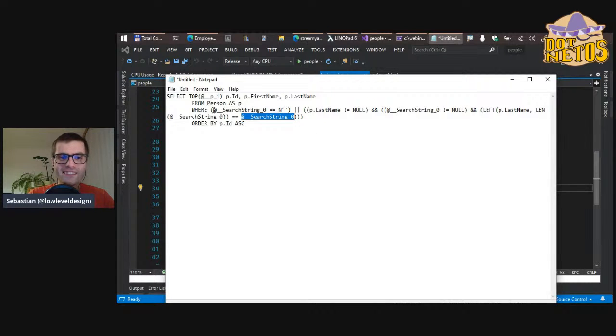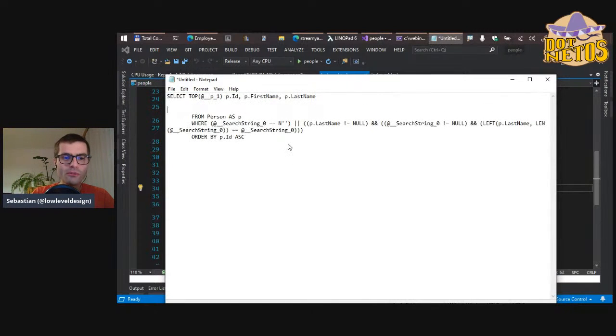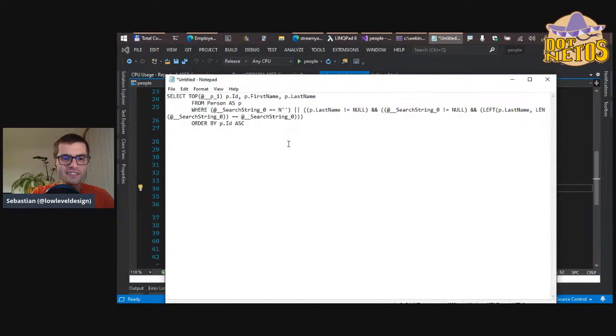But if we looked at the query plan, we'd see that it causes an index scan, because we need to go through all the last names. So what I would prefer to see is something like that.